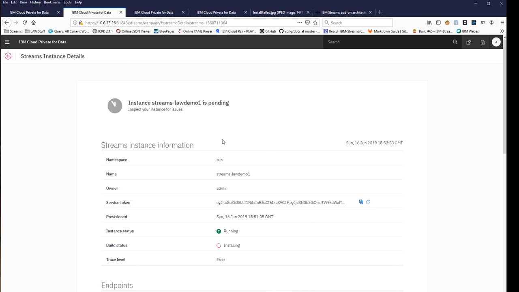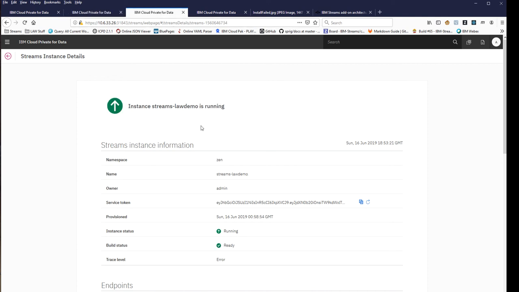As I described in the topology presentation earlier, when the build service is provisioned, it will start a Kubernetes job to initialize the external persistent volume claim. Depending on your environment and the type of storage used for the persistent volumes, installing the external libraries can take anywhere from 10 to 60 minutes. When the provision completes successfully, you will see the instance status will be running and the build status will be ready. This means that your add-on instance is ready to begin submitting Streams applications to build, and then once built, to run the applications.